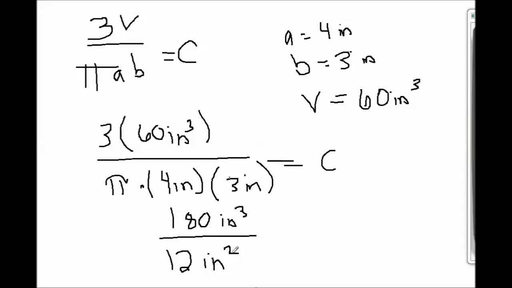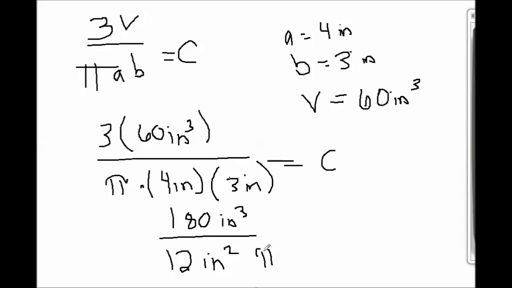Inches times inches is inches squared. It's not inches, it's inches squared. If we added them together, 4 inches plus 3 inches, it would just be inches. But we multiplied them, we multiplied the units, and that's how we get square units, when you multiply things together.